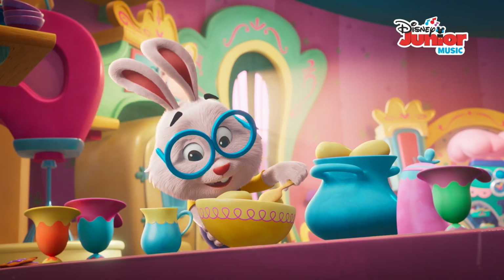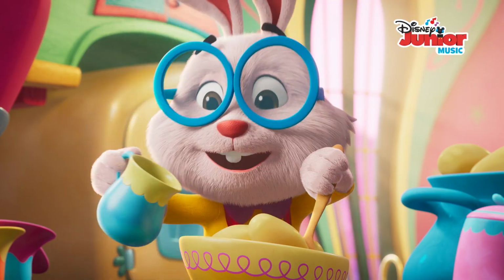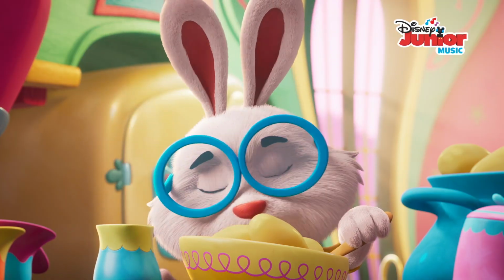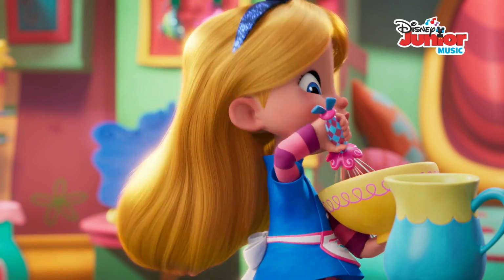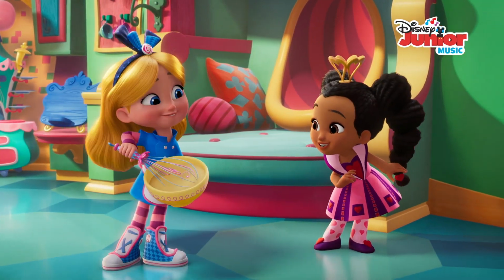Well, my Hop and Taters start with a bounce and a smash. The milk makes them fluffy as you could ever dream. Like when I whisk, whisk, whisk in this Wonderland cream. These dreams.